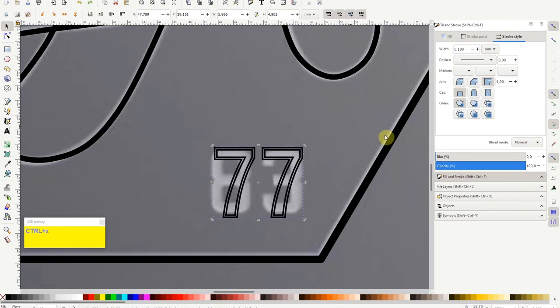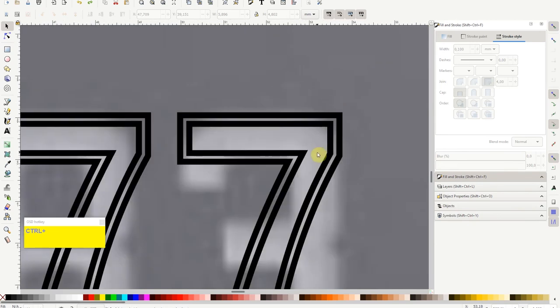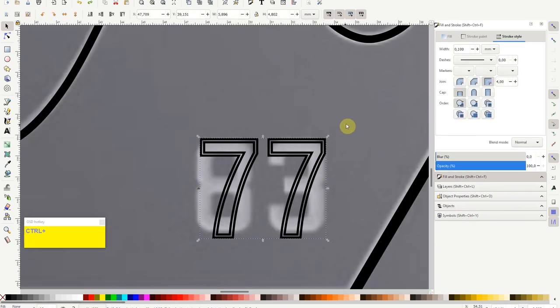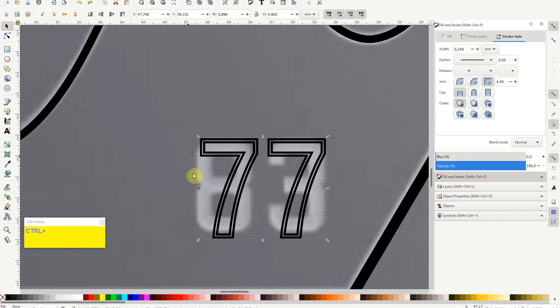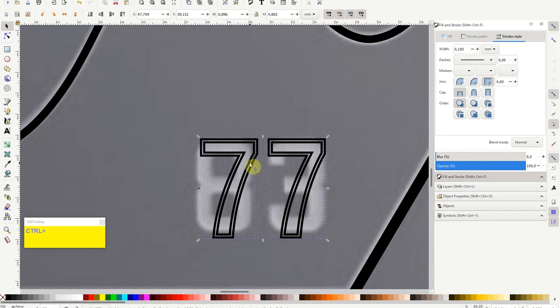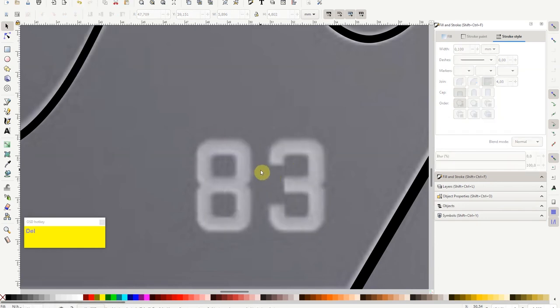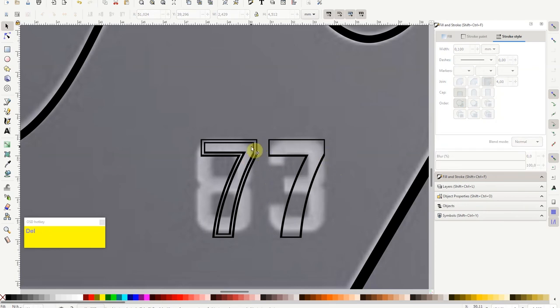Okay, Control Z. Okay, that will work well. And what I could maybe do again is I can explode this again. I can convert these into paths and get rid of that inner path for the time being. So maybe let's do that quickly. So let's go to path and just say break apart. Undo. Let's get rid of the inside.